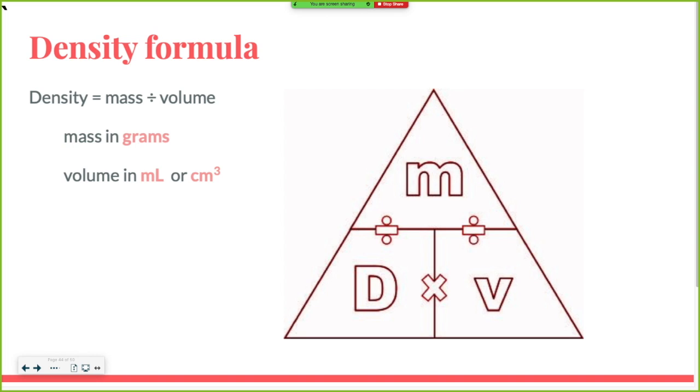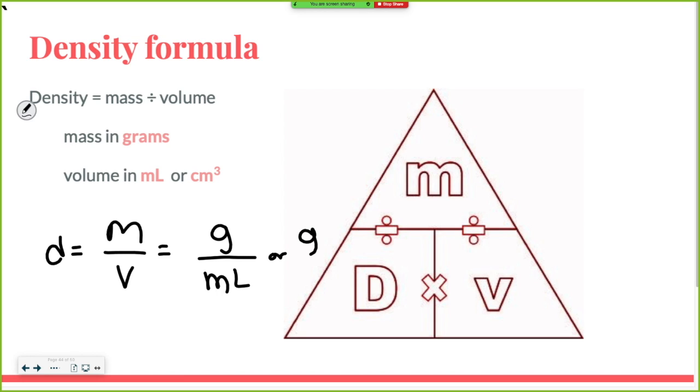What would you label density as? D. Good question. So if it is mass over volume, what is the unit for mass? Grams. What is the unit for volume? One of them could be milliliters or centimeters cubed. So density is grams per milliliter or grams per centimeter cubed. Do you see where we get that unit from? You literally just keep the units from your mass and the units from your volume and put them together. It's saying I've divided the grams by the volume and I got my density.